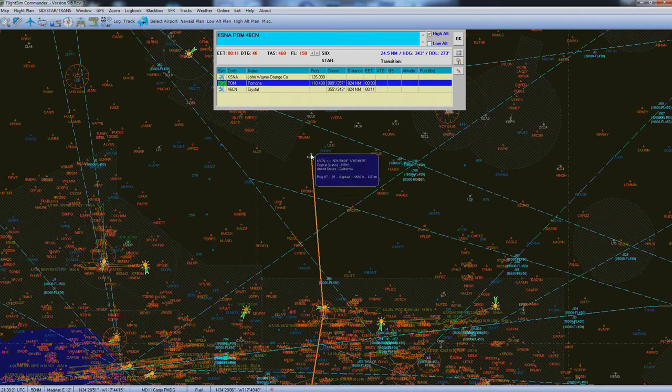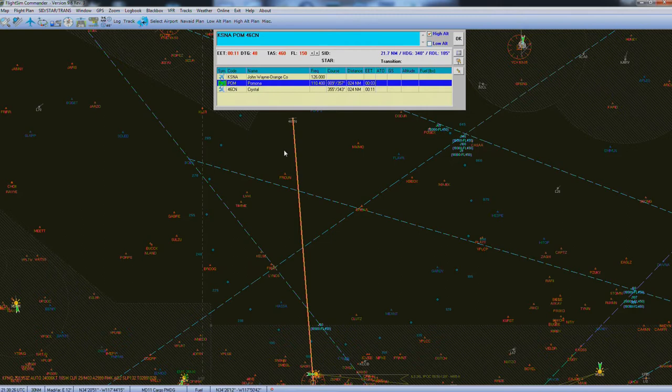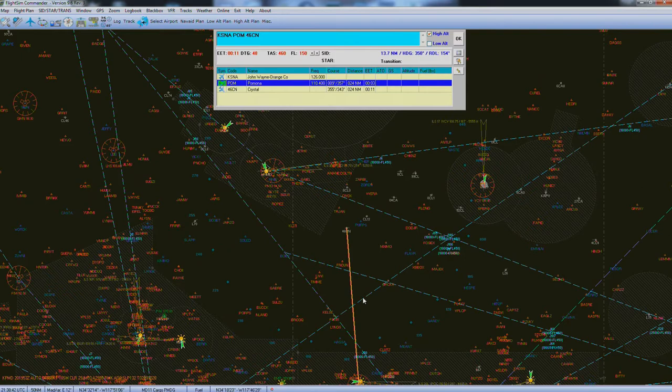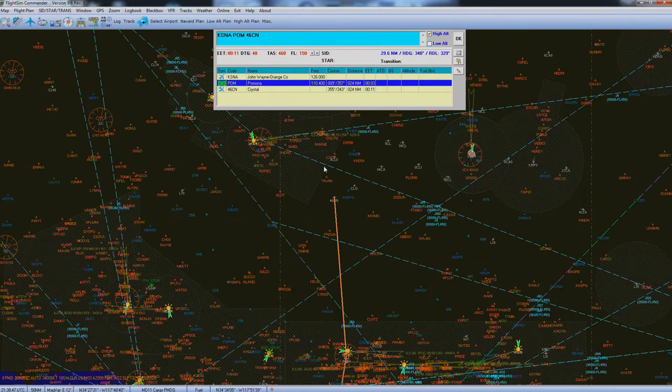So hopefully we'll be able to find it. I'm just afraid of the wind and everything blowing me off course. I think the good thing is there's not really any other airports around until we get past it. Then you can see there's one over here to the right and to the north. But if we don't get blown off course too much, that will really be the first one there. So hopefully we'll be able to find it.